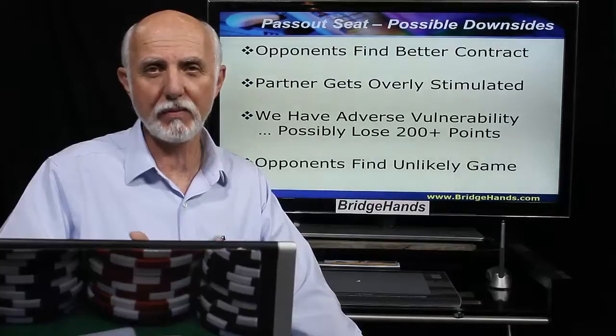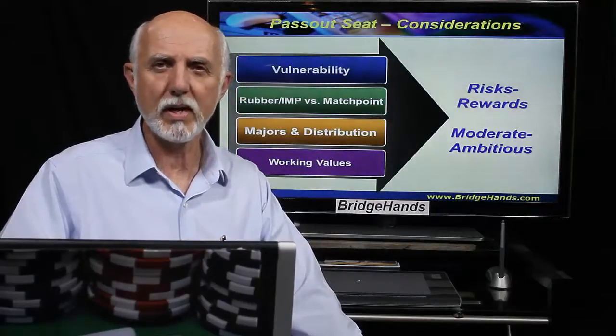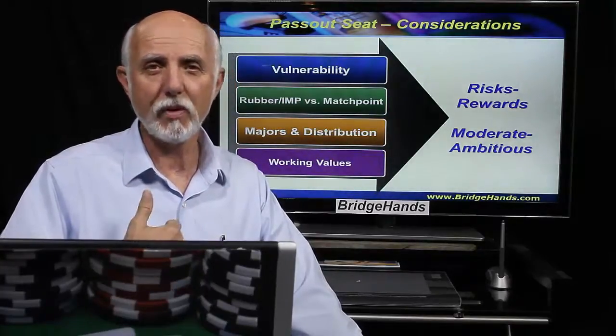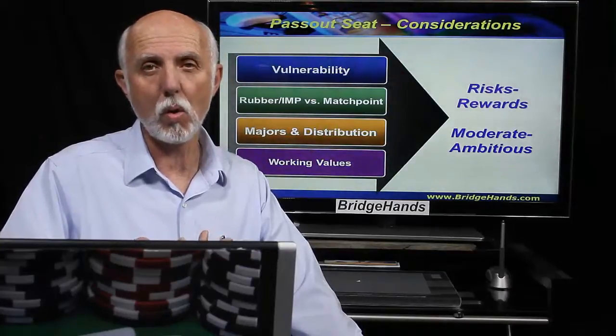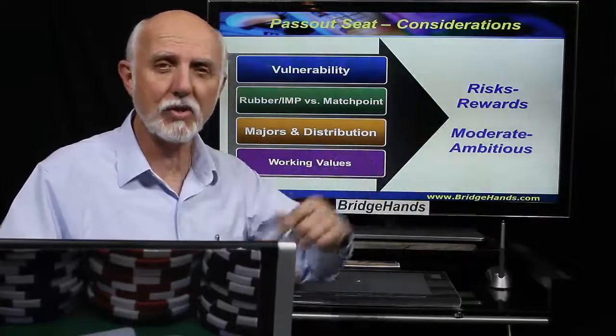We want to consider that vulnerability. And as we talked about earlier, we want to take a look at the things. Are we non-vulnerable and they're vulnerable? Are we vulnerable and they're non-vulnerable? Are we both either non-vulnerable or vulnerable? And then what about this over here? What about the risk-reward relationship?